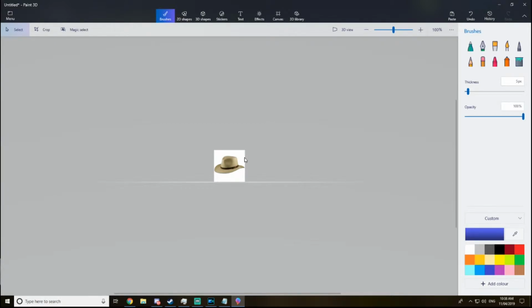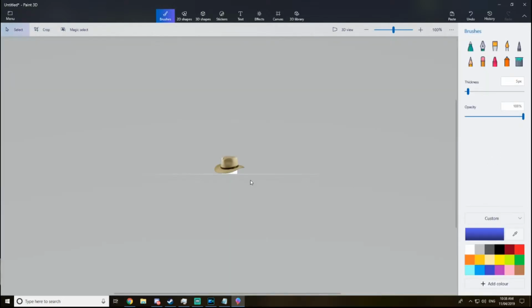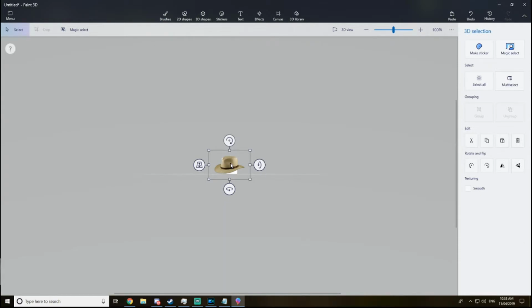Now to resize down to the next size down, I believe it was about 56 or 58. It doesn't matter. We need to resize this down further. Oh, I forgot. Hit the aspect of 1:1. Now we go down to, I think it was 56. That'll do. And then hit done. Change it to whatever the pixel rate is. I can't remember what it was. I think it was 58 or 56.